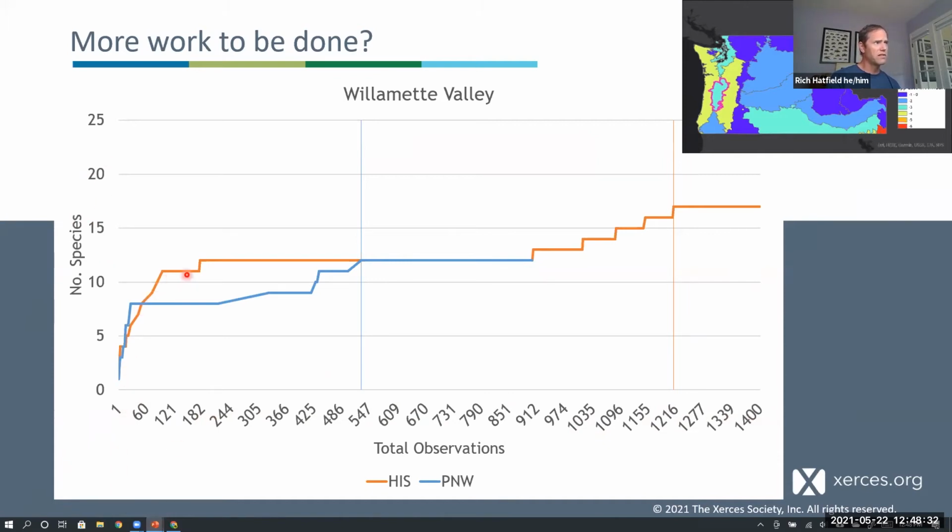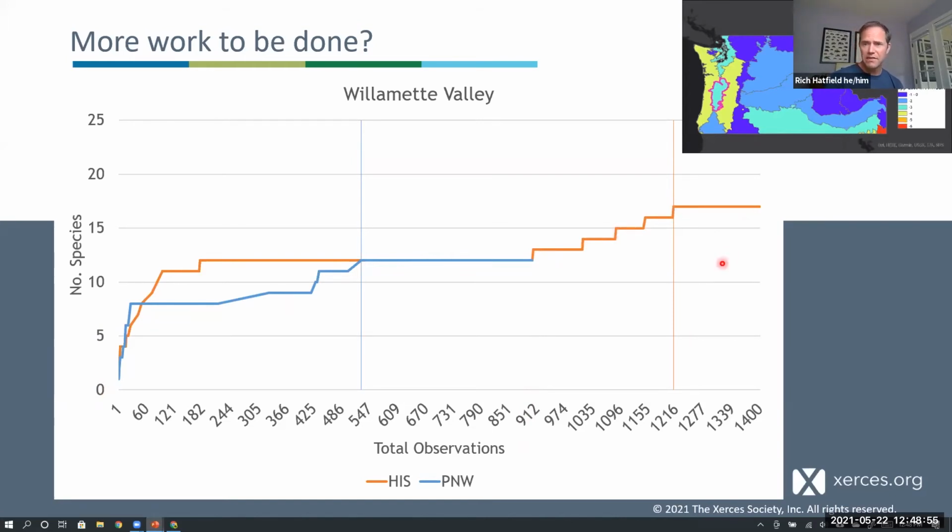So if we follow the historic line through time, you can see that we got to around 900 observations in the first iteration of the Pacific Northwest Bumblebee Atlas, which is this blue line. And you can see after that, historically, is when we picked up 1, 2, 3, 4, 5 more species.